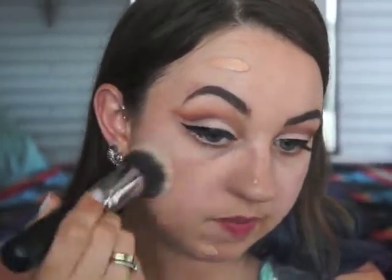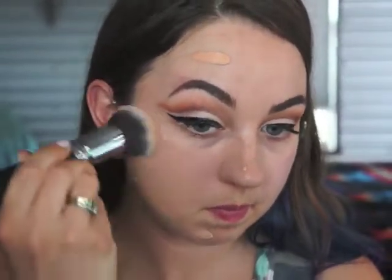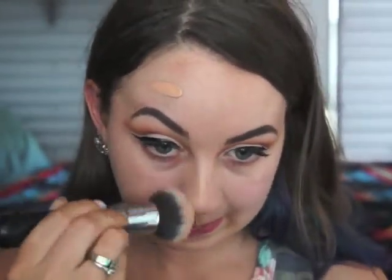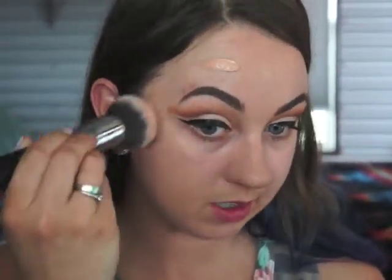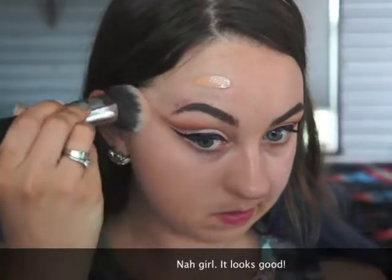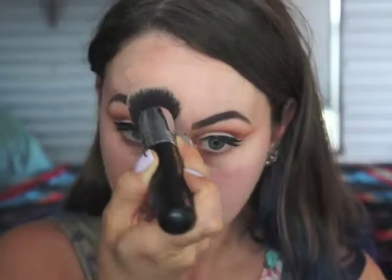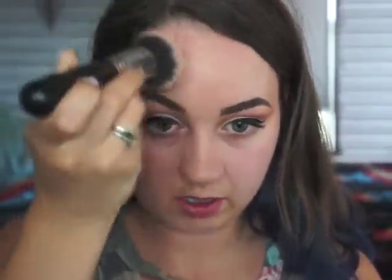So I'm going to take the Morphe M439 brush and I'm going to start buffing that in. Well, once it starts blending, it's not so bad. I mean, maybe editing me has a different opinion. Maybe it looks way too dark. But so far, it seems like it's a little dark on my face, but I think that's okay because my body is so much darker than my face.